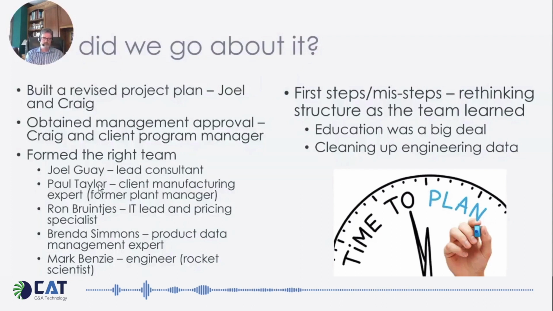And then Paul Taylor would be working with Brenda to talk about, well, we need a routing to go with it. So how does it work in the factory? How should we create routing steps, et cetera? And Ron was tying the whole thing together with, well, don't forget this report we run, and we break it out in such a way that we need to consider having access to those values to make this particular report work. So the team went through this process of going back and forth, and sometimes we went backwards and sometimes we went forward. Most of the time we kept moving forward, but it was not just like, okay, start from point A and go to point B. It was more like halfway to A, circle back, go, more like a whirlwind circling its way down the timeline.